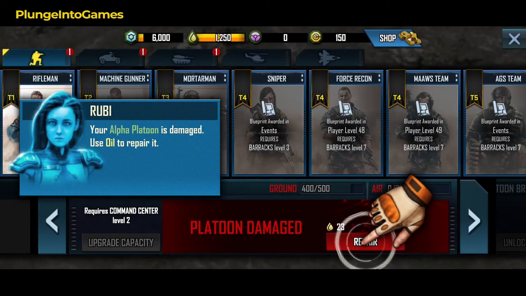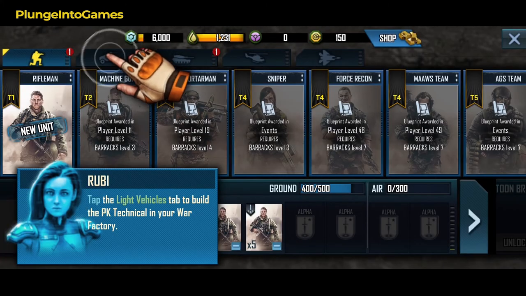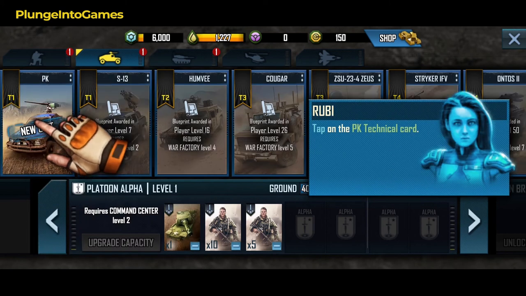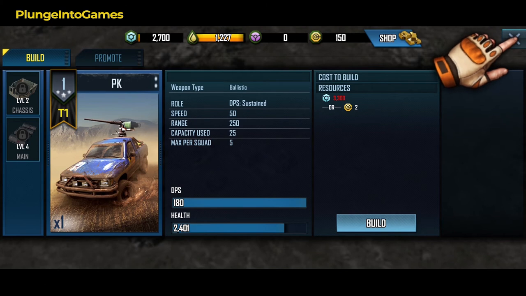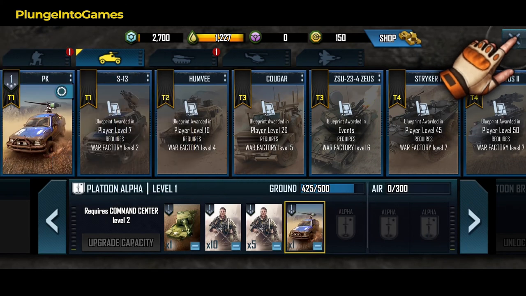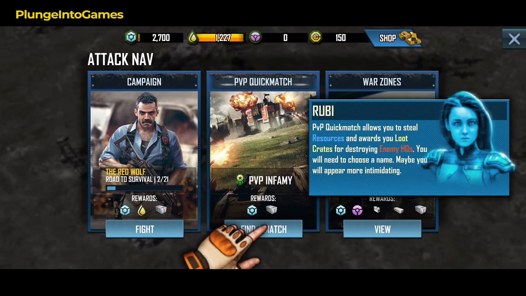Your Alpha Platoon is damaged. Use oil. Tap the Light Vehicles tab to build. Tap on the PK Technical card. Building the... Now tap on the plus button. To review quick match.